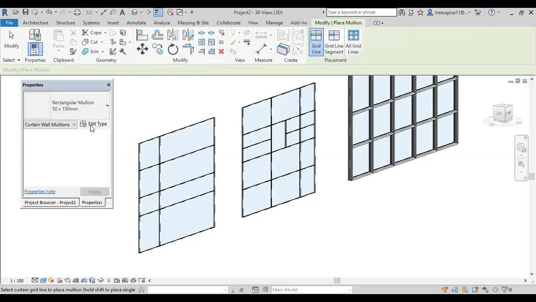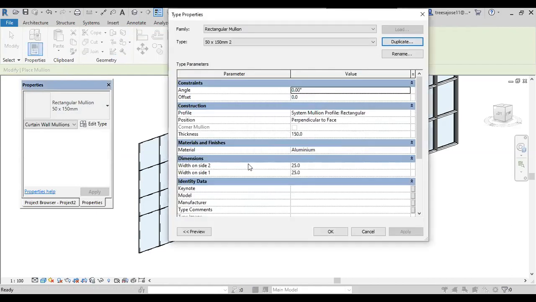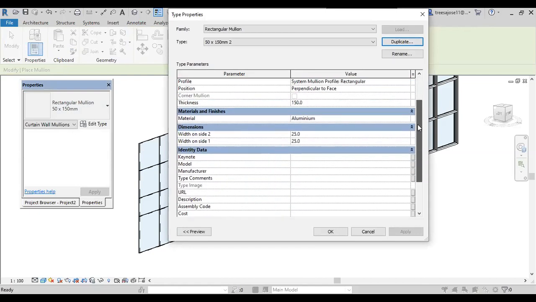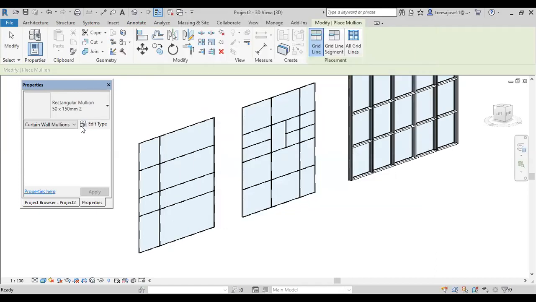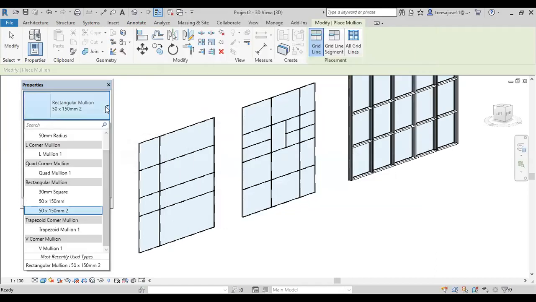Edit type, duplicate, and here there is an option for profile. Profiles you can select.